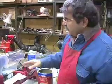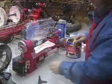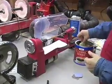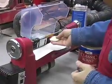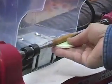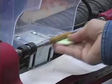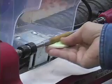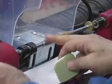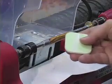Now we're ready to do the finishing, and we're going to use this special acrylic finishing pad system. And here we're going to go. We use water because water helps us build up a slurry, and that helps the finishing process. The green is equivalent to a 600 grit, and we're going to do that back and forth until we've sanded off the top surface of the CA. Take a look at it, and you see it's starting to get dull now. Once all the shiny part has been essentially sanded off, we're ready to take the next step.